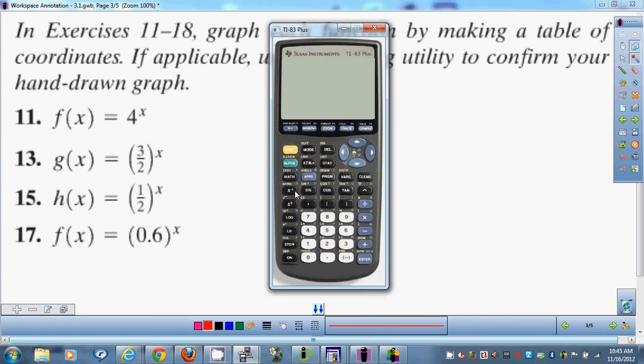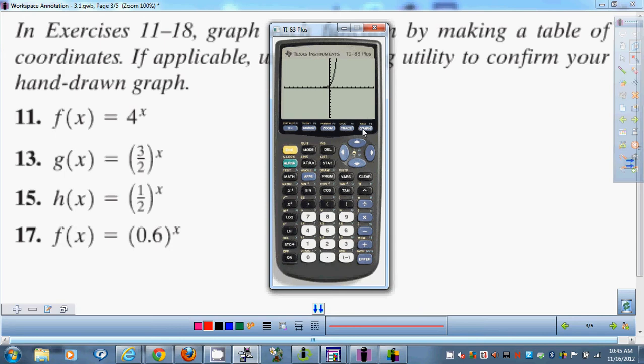All I want you to do on your paper today is sketch these. So this is 4 to the x, graph, bang. It's there, it's just so small you can't even see it, and then whoop, real quick it takes off.